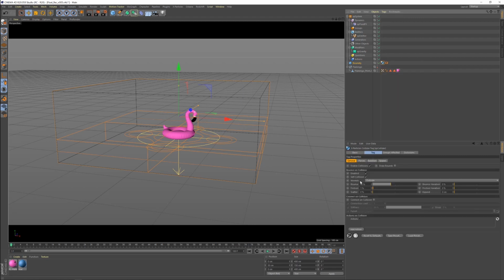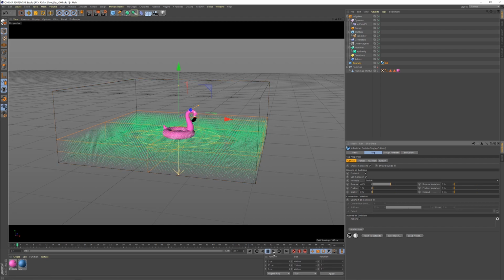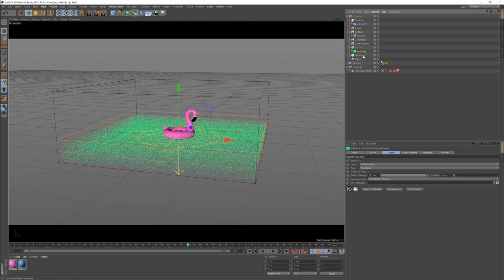On this XP collider, we need to tell it to collide on the inside of the normals. Right now the normals are facing outwards. We want it to look at the normals that are on the inside. So let's just set this to inside, and let's see what happens. Okay, now they're actually sitting inside of that container and they're moving around. And let's just make it look like water.